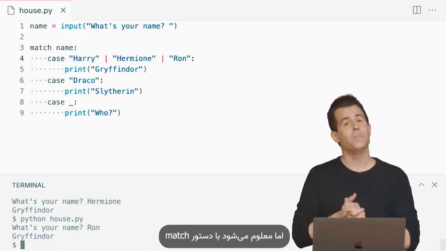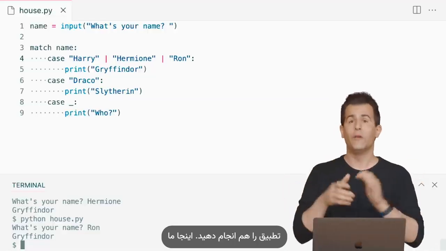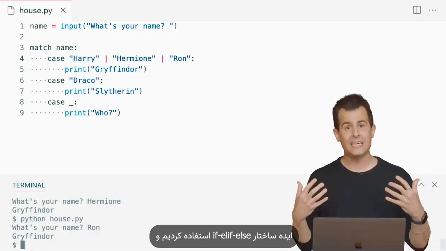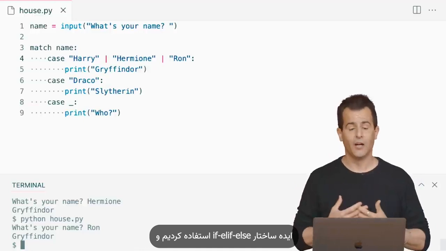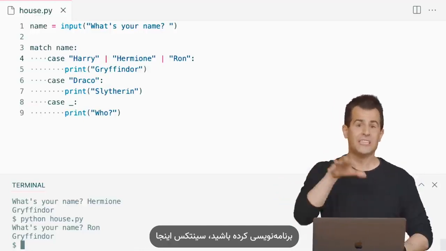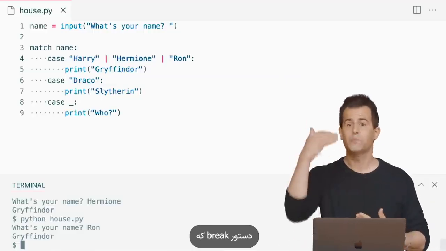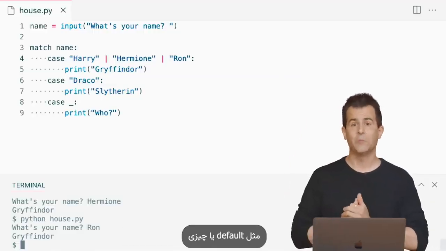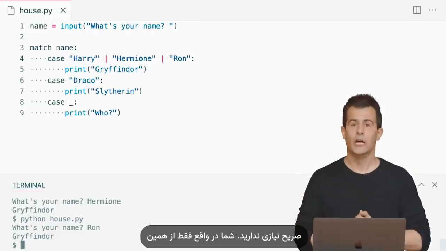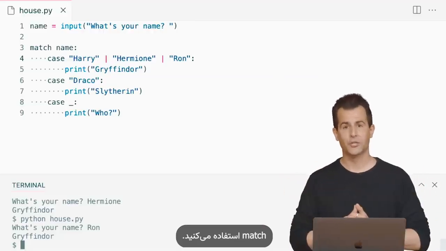But it turns out with the match statement, you can do even more powerful forms of matching as well. Here, we've used it simply to implement the same idea as that if, elif, else construct. And it's worth noting, if you've programmed in some other language, the syntax here is indeed correct. You do not need, for instance, a break statement, as has been peppered throughout. And you don't need something like default or something explicit. You indeed just use this underscore as your catch-all at the end of the match.